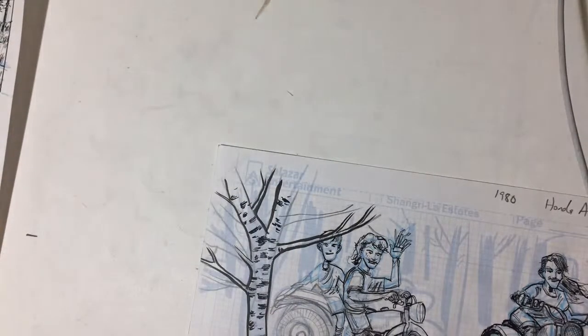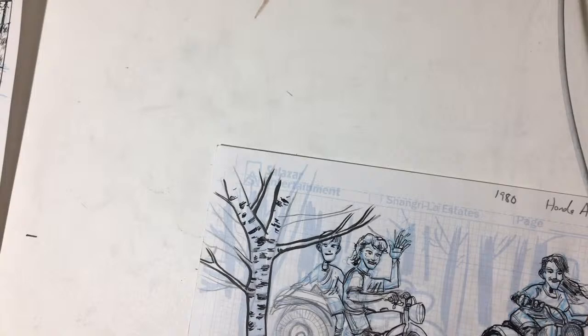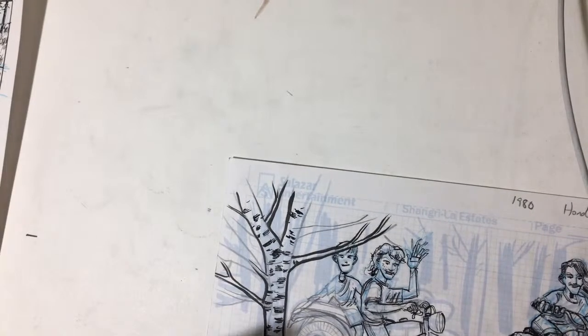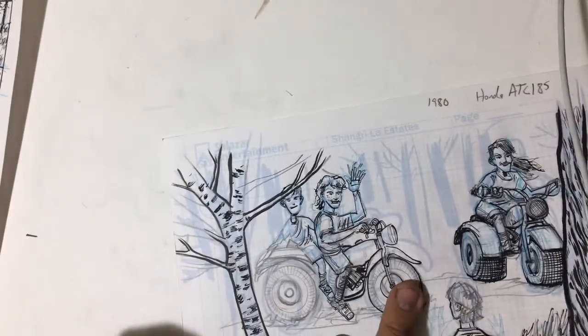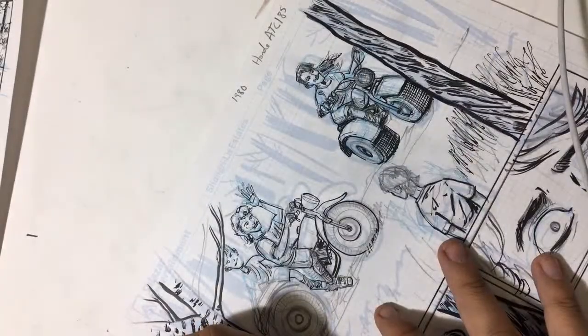Yeah, I kind of like it. I kind of like it. I like it, damn it. And actually, it might be fun to put a lot of texture on this.